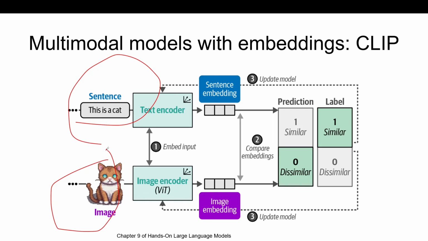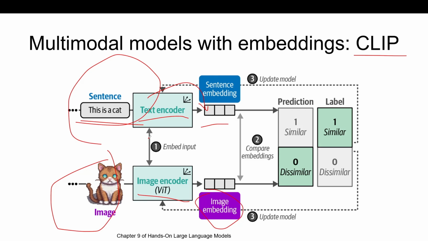So one way to do that is to use the model shown here, a CLIP model. The idea is that instead of having one encoder to map the input to one embedding, we can have two different encoders to take care of two different modalities. For text, we have a text encoder, so that it will be mapped into a sentence embedding here. And for image, we can use an image encoder, for example a vision transformer, such that the image can be converted into an image embedding.